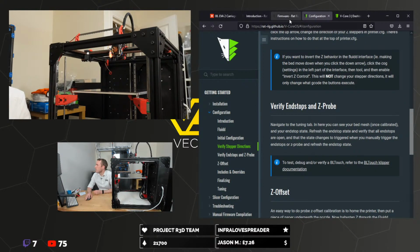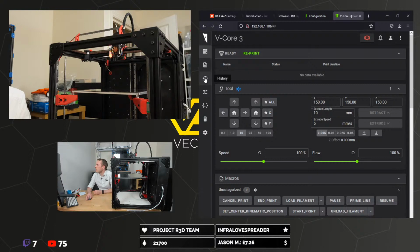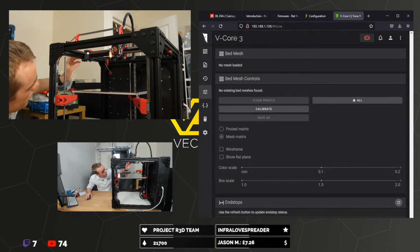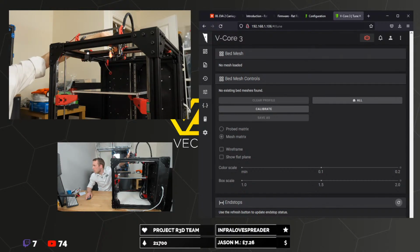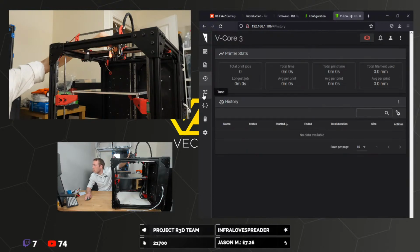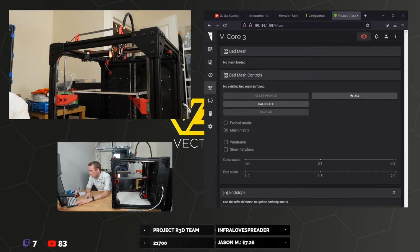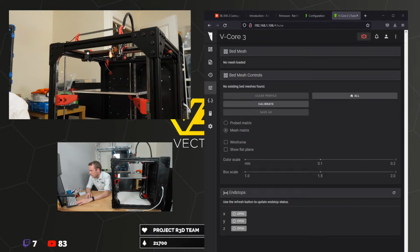Verify the end stops and the Z probe. Navigate to the tuning tab. In here you can see, where's the tuning tab? Jobs, history, tune. Open. So if we, where are they? Here's one. If we close this, refresh. Oh, is it not? It doesn't seem to be updating. That's weird. Oh, it's cropped. That's why.